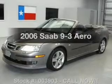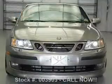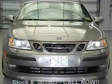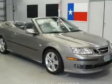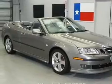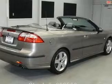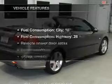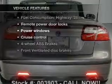This is the set of wheels you've been looking for, with a reliable six-cylinder engine connected to a smooth shifting automatic transmission. Premium wheels lend a distinctive appearance. Anti-lock brakes help you bring your vehicle to a safe stop. Heated seats comfort you on cold winter days. Memory settings are just one of the extras. And with these notable features, you won't want to miss out on the opportunity to own this amazing ride.